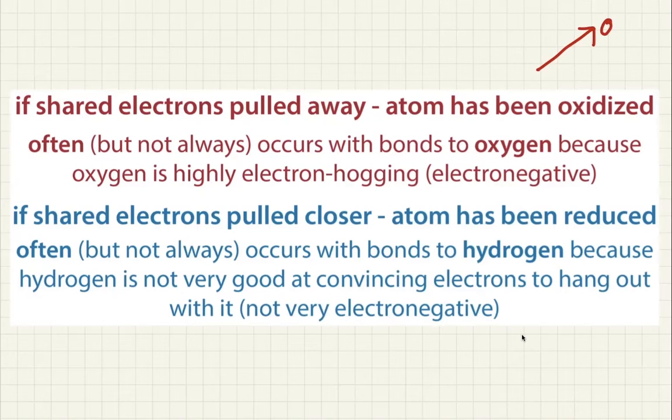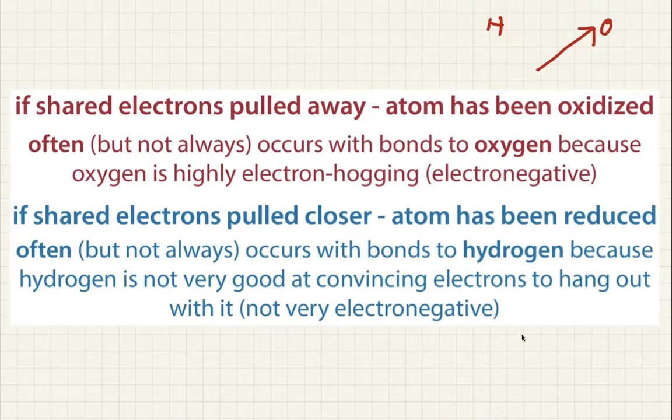And if we think about things at the lower end, we're going to have our hydrogen. And so hydrogen is often going to lose the battle. So typically, if you form a bond to oxygen, or if you form more bonds to oxygen, you're going to have electrons pulled away. So this is why oxidation is often, but not always, associated with bonds to oxygen. Conversely, hydrogen is pretty much like a free electron because it can't hold on to its electrons very tightly, so you get to pull more of it. And so if something switches from a bond to an oxygen to a bond to a hydrogen, well, now it's going to be reduced.